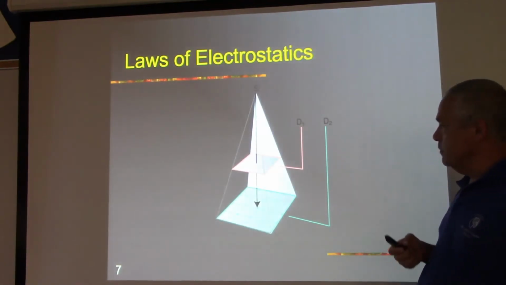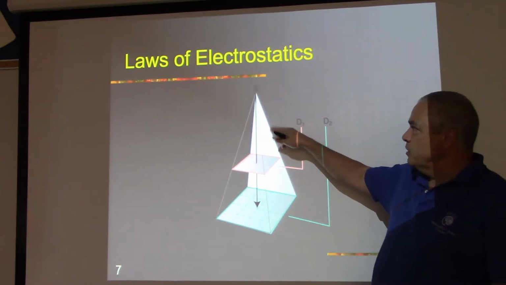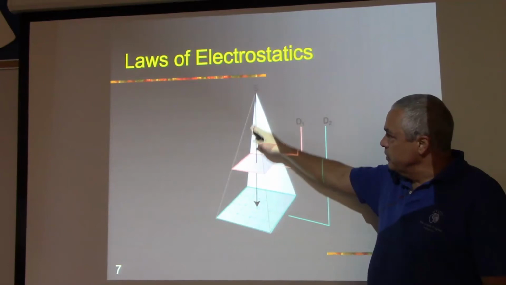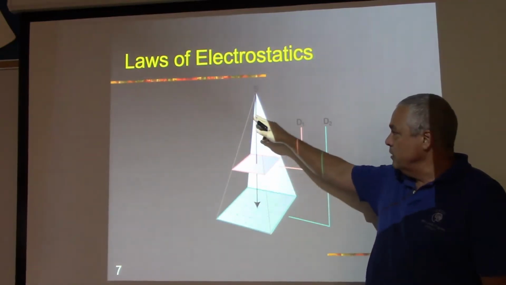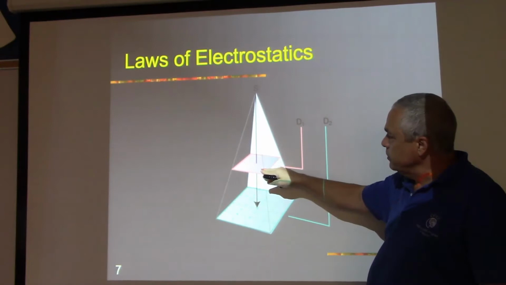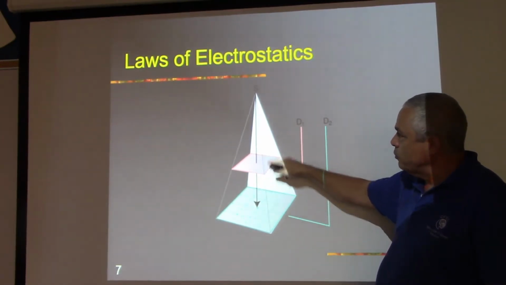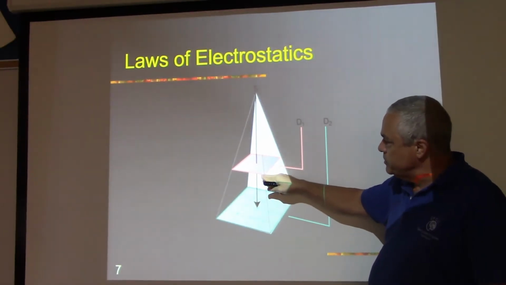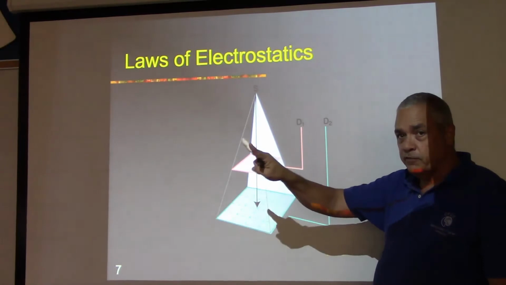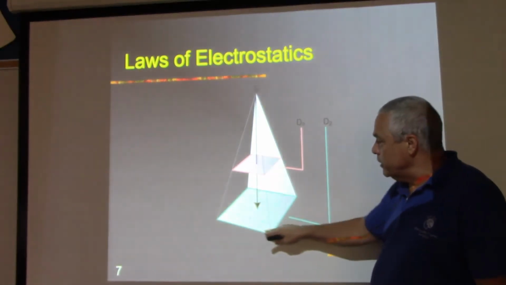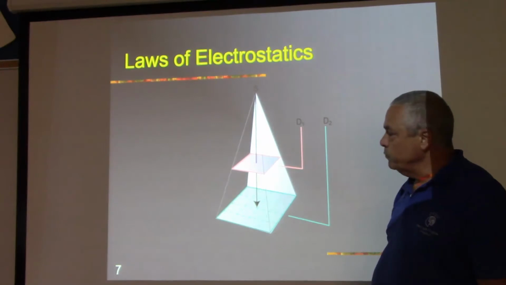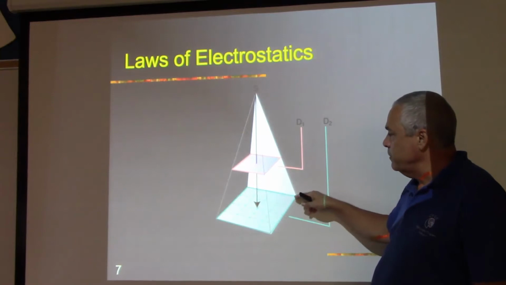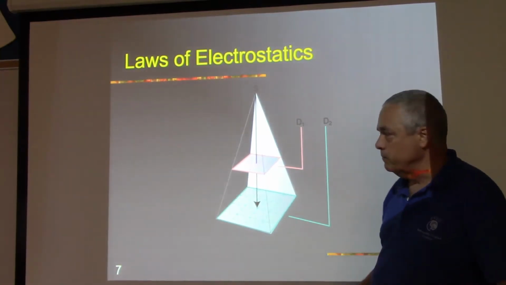And this is just a picture of the inverse square law as it applies to a light source. So up here is S, that's my source, and you guys kind of know the drill. This thing is a pyramid shape, right? And so if D2 is twice as far away from the source as D1, well, in that case, since I've increased my distance from D1 to D2 by a factor of 2, I've increased my area by a factor of 4, right? Because 2 times 2 is 4. And if we're talking about area, we're always talking about a two-dimensional square.